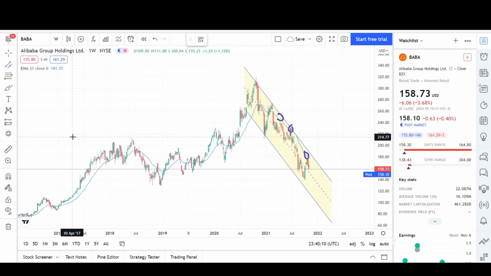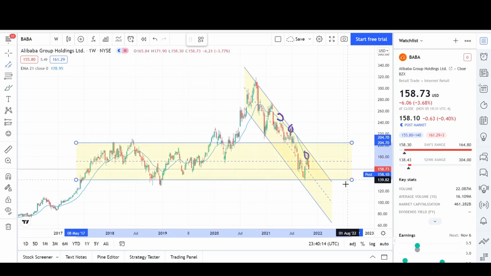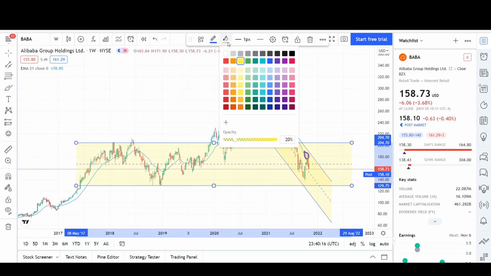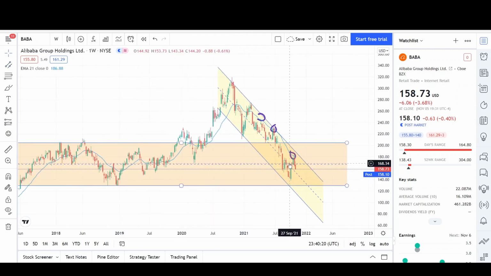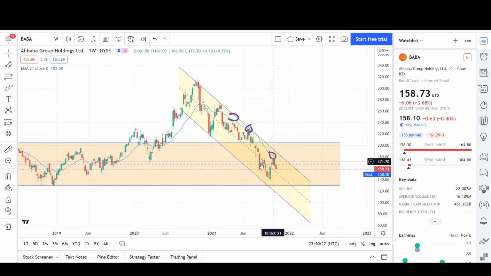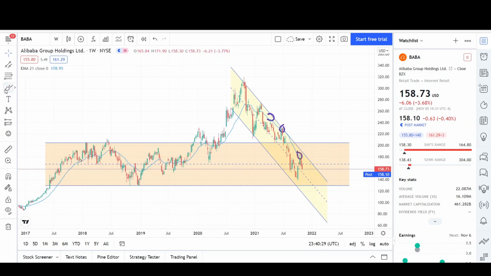Let's look at this chart right here, this range pattern. Let me change the color, let's make it orange. So as you can see here, we fell back inside the range. As I discussed, we're right in the middle where we can find the choppiness patterns, and that's exactly what's happening right now. We're just going sideways. We could possibly continue lower. That's what I expect to happen, but we just gotta wait and see.